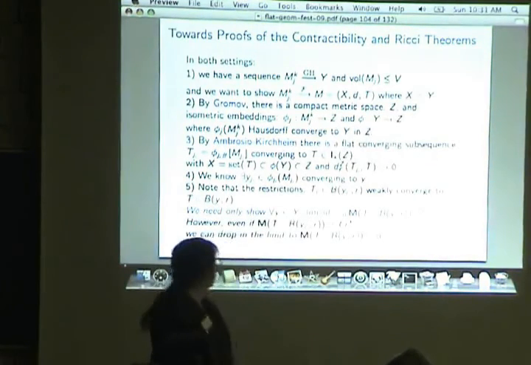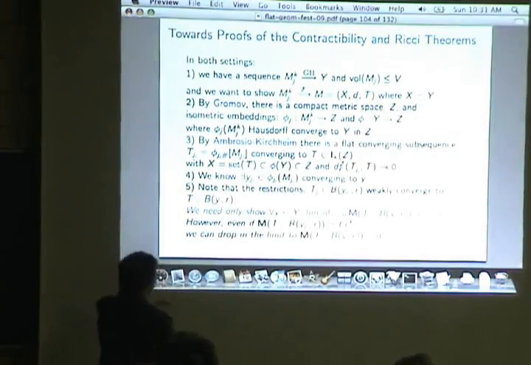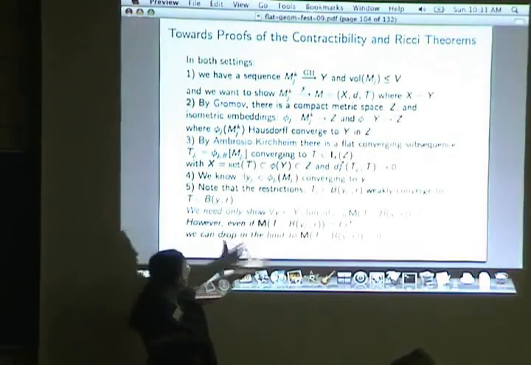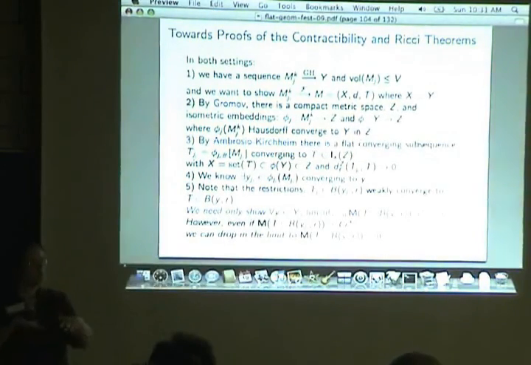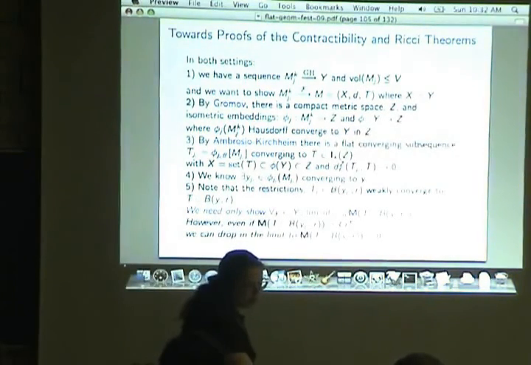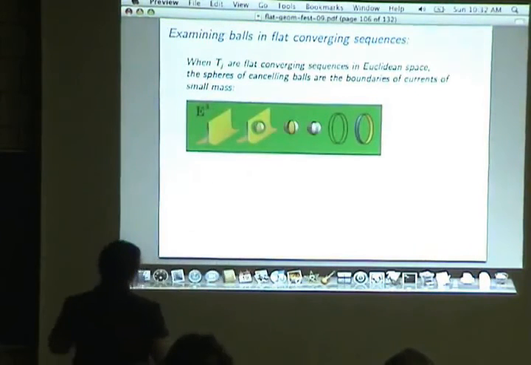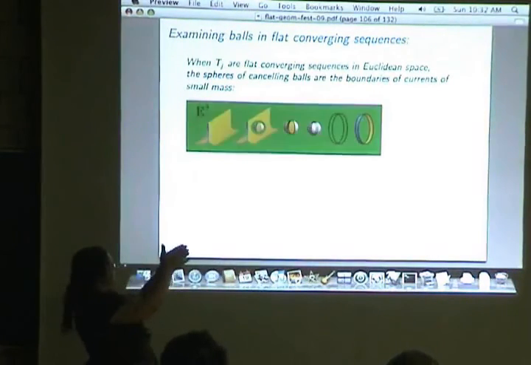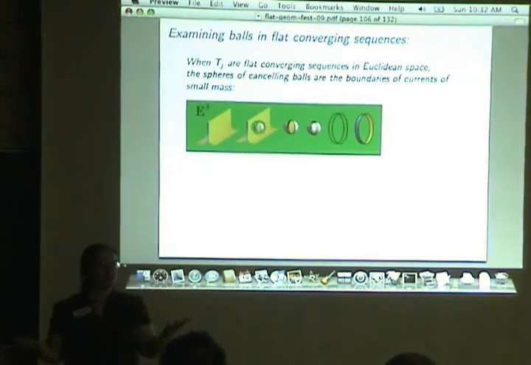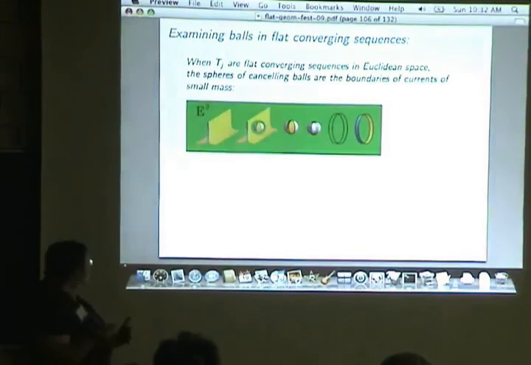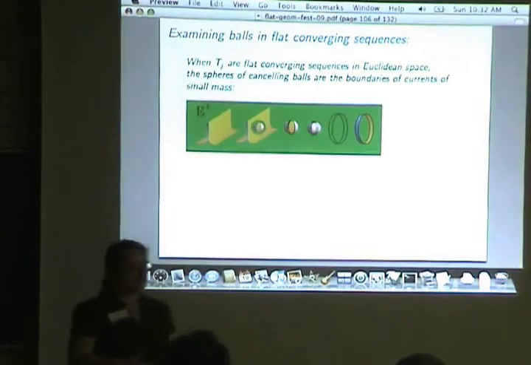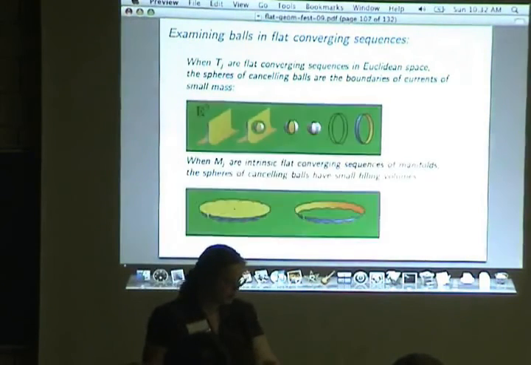The problem is, even if we can control the volumes or masses of the sequence of balls here, it could drop suddenly in the limit to 0, which is what happens in those pictures that we had. So I think I'll put the pictures back up again. Here, in this picture, the mass of the balls dropped. It disappeared because the two sheets canceled. So you have a sequence of balls, the two sheets cancel, and disappear. So how can we show the mass of a limit is bounded below if the mass of the sequence could suddenly drop to zero? And the same thing can happen with intrinsic flat.